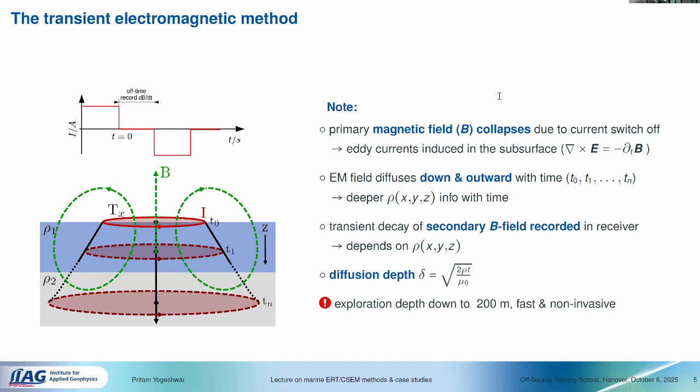Then you will have to use, let's say, a dipole setup recording electric fields. Just recording magnetic fields with loop sources won't help because the magnetic field decays faster in time and faster in space compared to electric fields. So if you want to reach deeper, let's use maybe a dipole setup. Yeah.